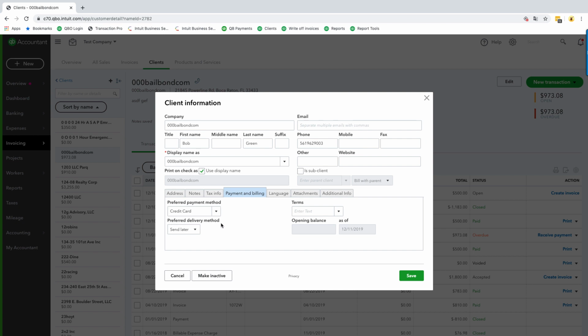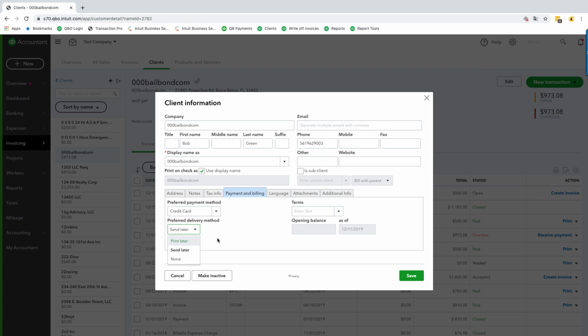Preferred delivery method. What happens here is it just ends up being a checkbox on the invoice, and it ends up being something that you can filter on. If you're looking at all of the invoices as a list, you can filter as to things that need to be print later or send later.